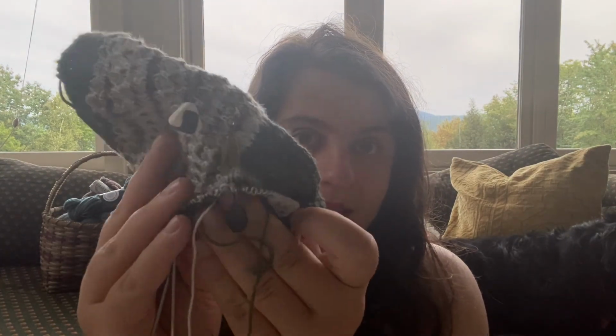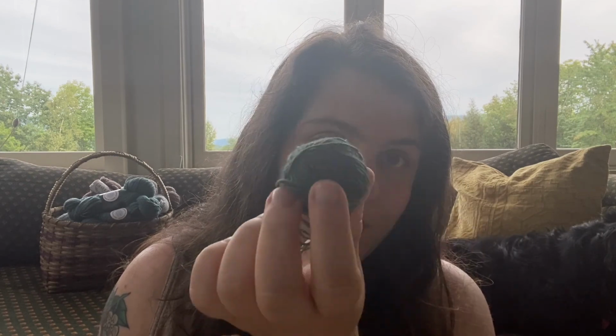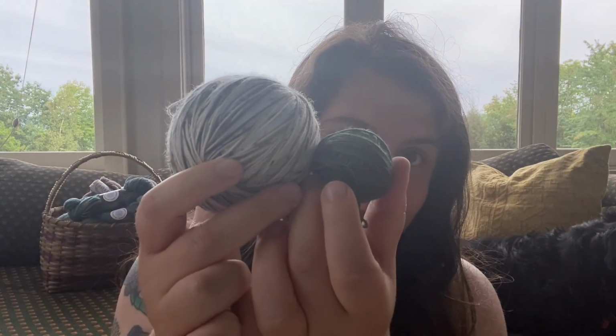I opened it in January, so I don't have a picture of the packaging, but it had a reusable utensil set, and then also this progress keeper and little stitch markers that look like this. There's a bunch of them, but I just have one. And so this color is called, here I have it with me, the main color is called onigiri, which is the rice wrapped with seaweed, and then nori, which is seaweed, is this corresponding tonal. It's a superwash yarn. I love the dyeing, and I love the way that it's knitting up.